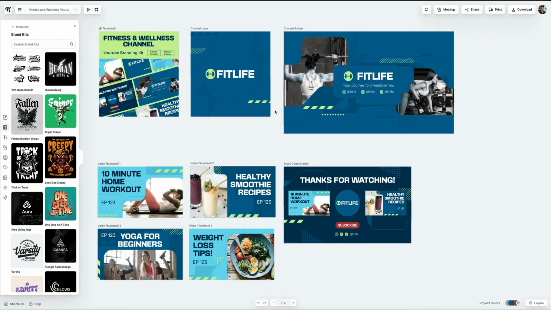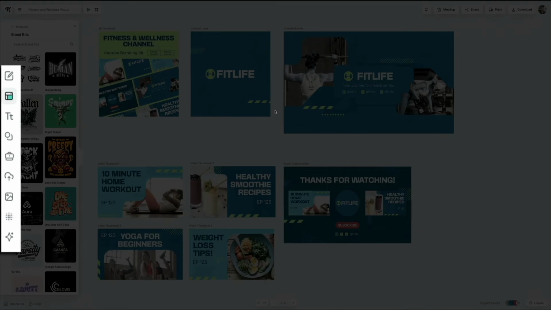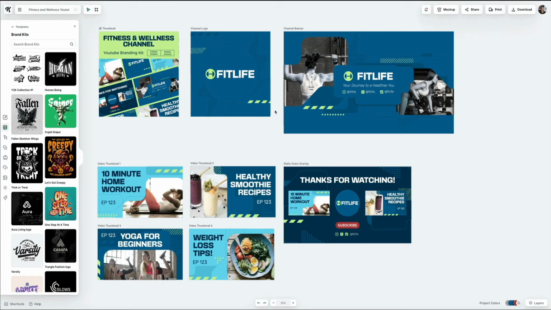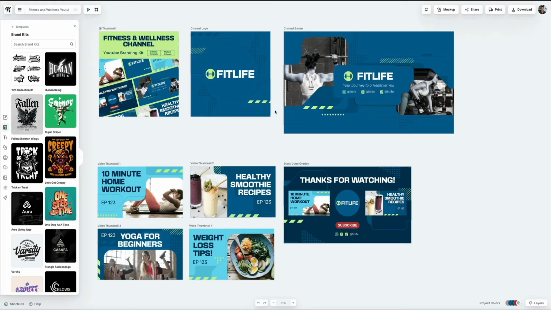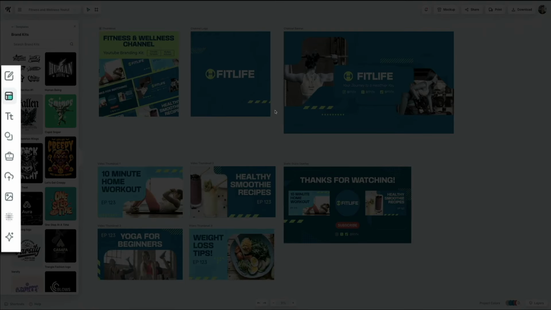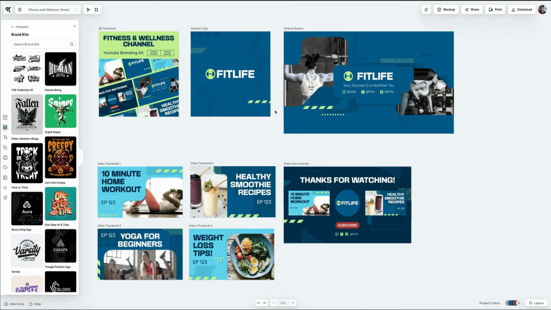Okay, so in this quick tour of the visual editor, if you take a look on the left-hand side of the screen, you'll see a sidebar menu where you have access to a ton of tools to help you enhance your designs and workflows. Templates is currently selected. As you can see here, you have access to additional templates to include in your brand kit if you want. But this toolbar is also where you can add text, images, textures, additional brand kits, and even use AI, which we'll do a little later on.